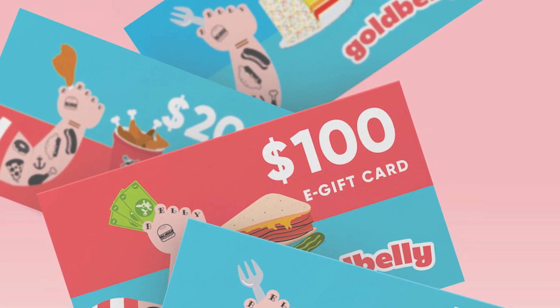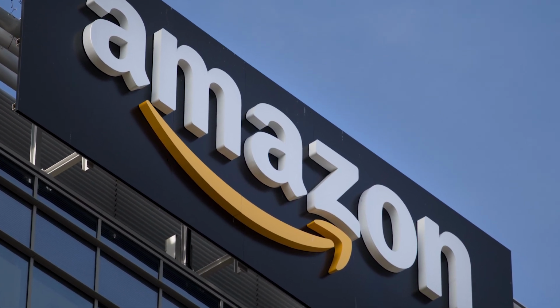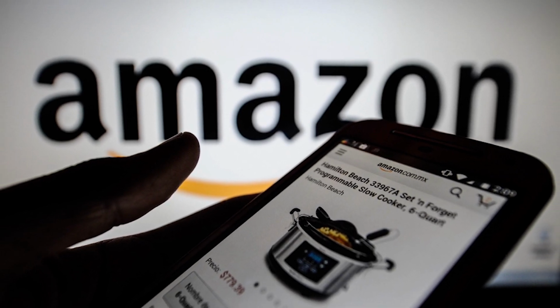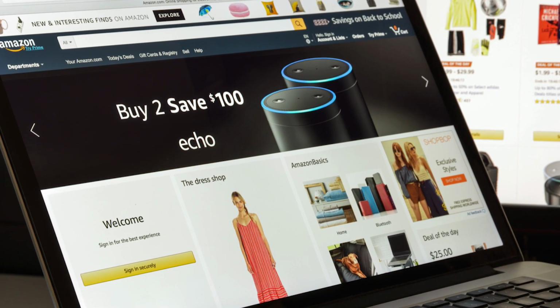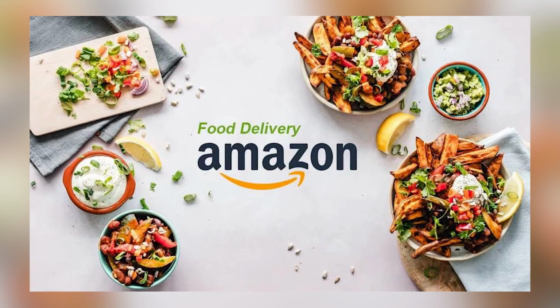Another option to use your points in order to get stuff you need in life is through Amazon. Although the tricky thing here is that Amazon is supposedly shutting down. So I'm filming this March 20th of 2020. So far, Amazon is slowing down orders. It might even completely shut down just because of the whole outbreak thing. So what I'm about to say may not even be relevant, but if you were to use your points to purchase things on Amazon, which you can get essential life things such as food and things to help you survive, then this could be an option.